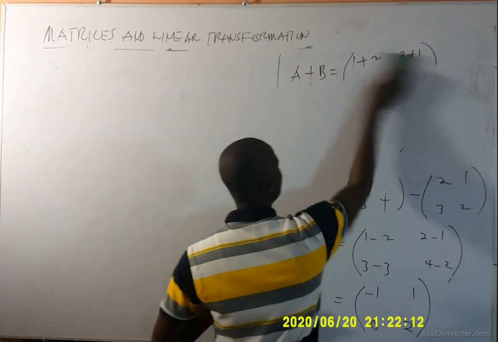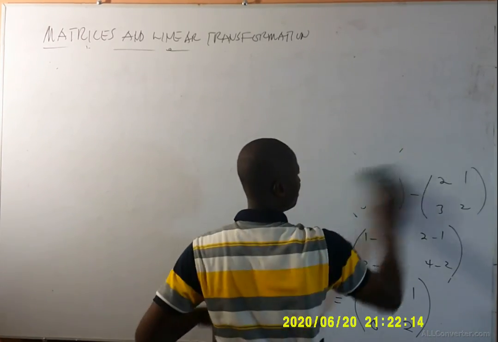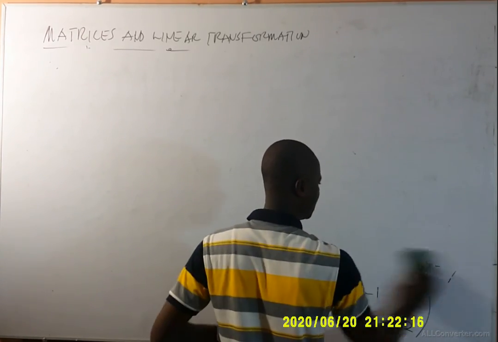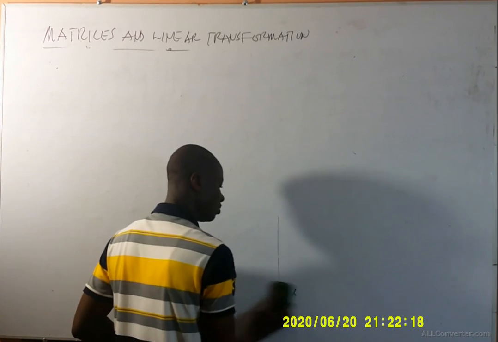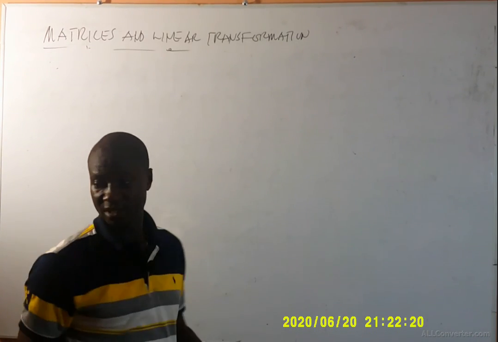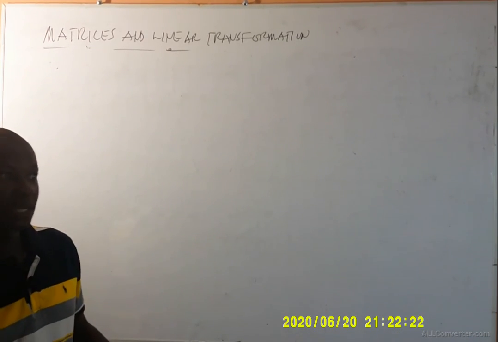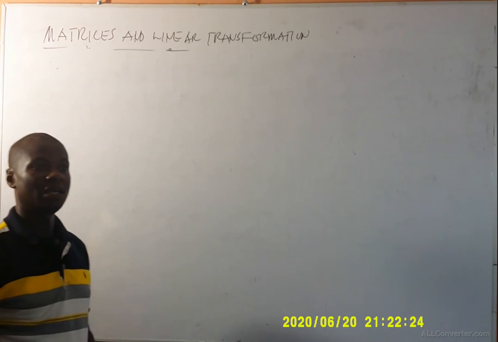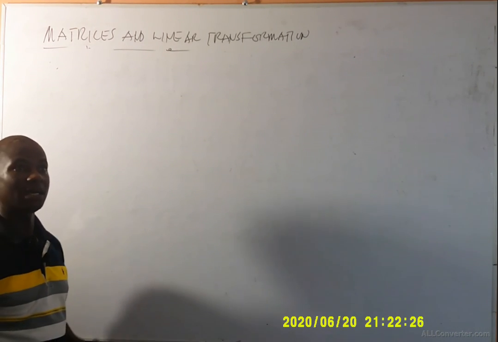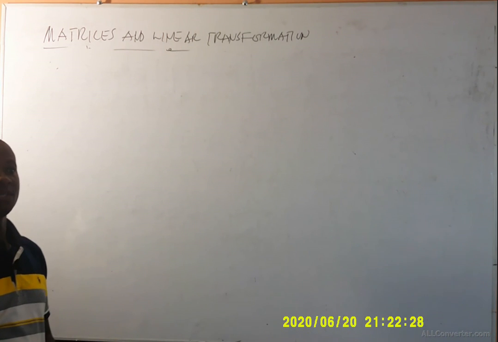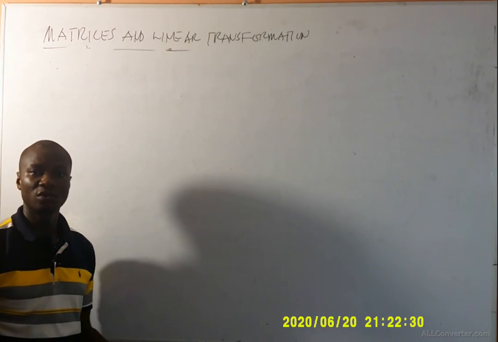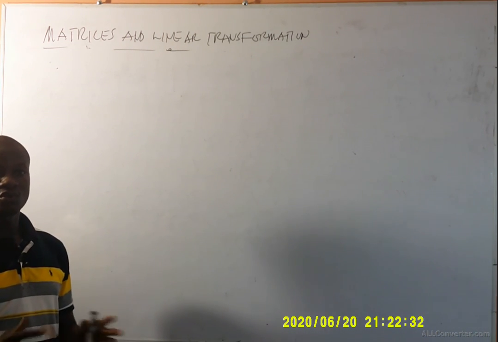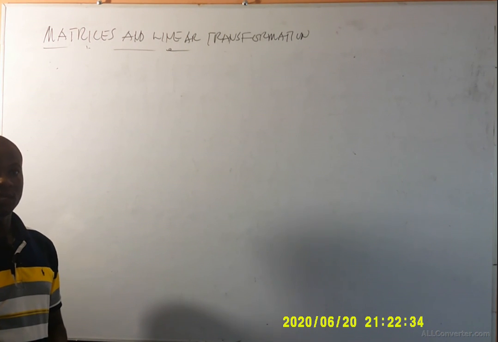So in general, don't forget that we started with the general idea of matrices. We also considered how to name a matrix. We have also looked at the types of matrices, and we have now looked at addition and subtraction of matrices, and that will be all on this particular episode. So we will continue in our next episode.